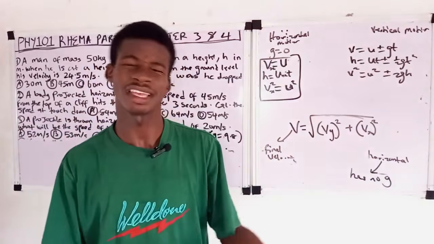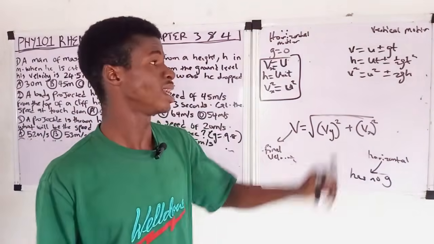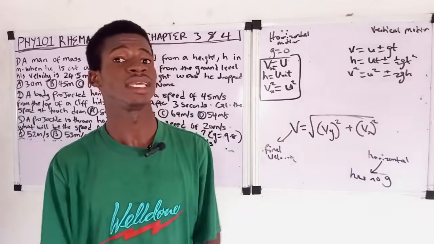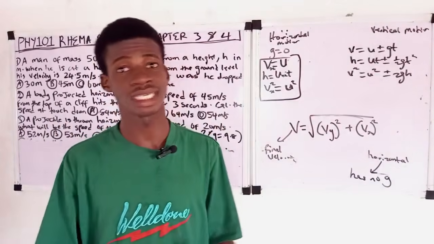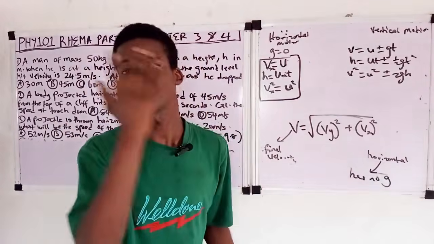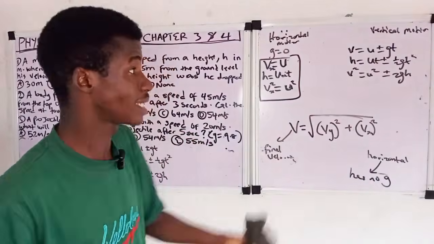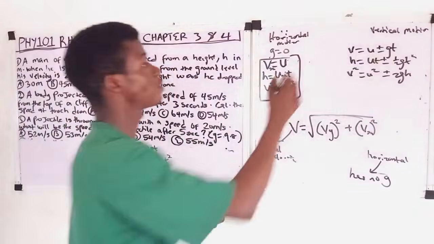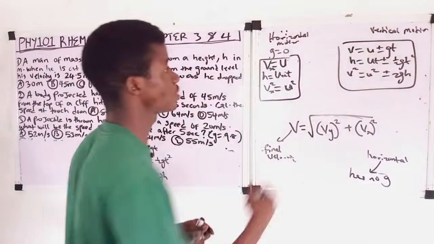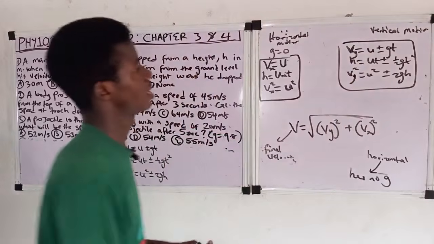g always acts downward, right? And I told you guys in our very first class in mechanics, you can go watch the video, that g always acts downward. Using the Cartesian coordinate, going down is negative, so g will be negative. Even though the body is going upward, g will still be negative because we're using the Cartesian coordinate. So I'm not going to explain that here. This is the formula for vertical motion, so this one will be vy, vertical velocity. So that is it.